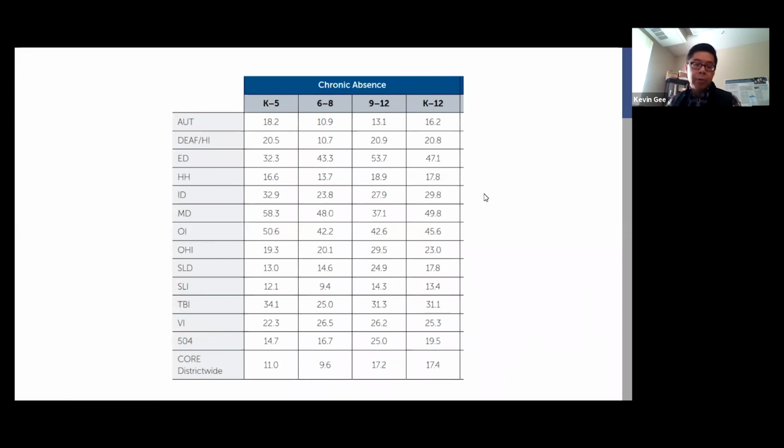So you saw in general the broader district-wide performance level of students with disabilities. Here, when we do a deeper dive by disability category, we see really interesting patterns by disability type in terms of chronic absences, right? So if we just look at this third line here, kids who have emotional disturbances, especially in 9th through 12th grade, 50% of those kids with emotional disturbances in the core districts are chronically absent. So I think we need to be thinking about drilling down deeper on some of the data that we have, especially when we look at students with disabilities by disability category.